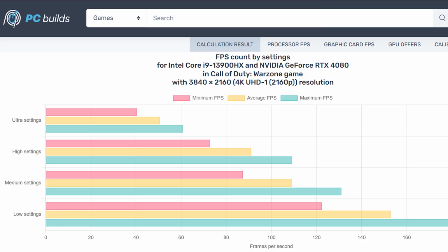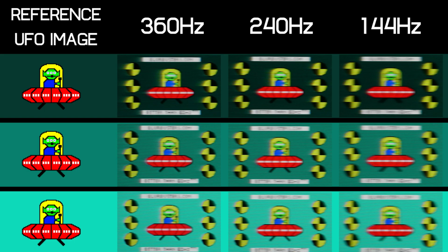I definitely don't recommend 4K for competitive gamers, as it's really hard to push past even 100 frames at 4K, even if you have the craziest graphic cards these days. I recommend 240Hz specifically, as it is smoother than 144Hz, but it's not that different to 360Hz if you've ever tried it. If you know that you can run 360Hz at 2K, then spending the extra cash might be worth it. But if not, I do recommend going with a 240Hz monitor.